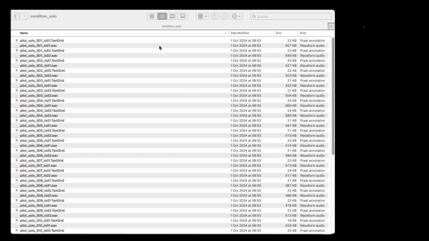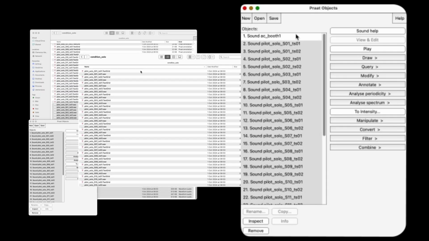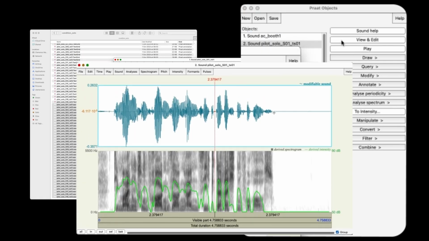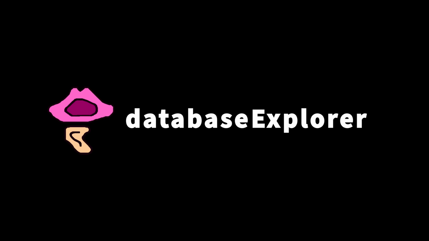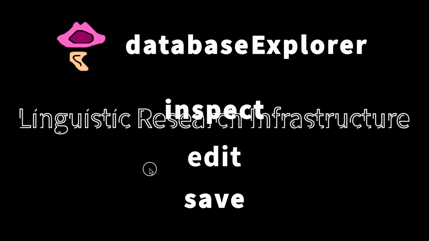If you need to cut out some parts of your recorded audio in a corpus, you can do so with Praat. If you also have text grids in there, but we're not done yet with files. So editor window, scroll down while you have your parts selected. It shouldn't be that complicated to carry out simple edits in a speech corpus. And luckily, with DatabaseExplorer, it isn't. Learn how to inspect, edit, and save your files, all with just some simple clicks of your mouse.